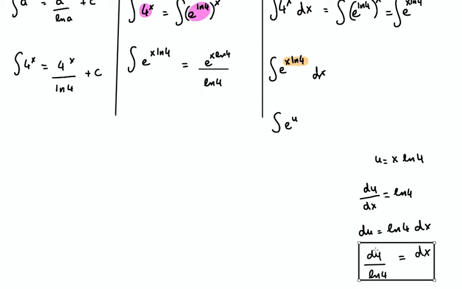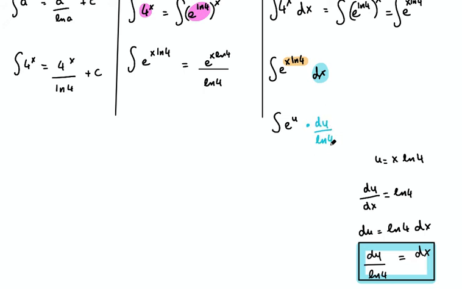So it's a little bit trickier than the other methods. It just takes an extra step or two. So that's what we're going to replace our dx with. It's not as straightforward this time as swapping them out. So we're going to multiply it by 1 all over ln 4, and we're integrating with respect to u.